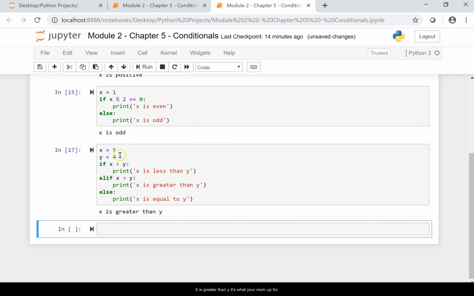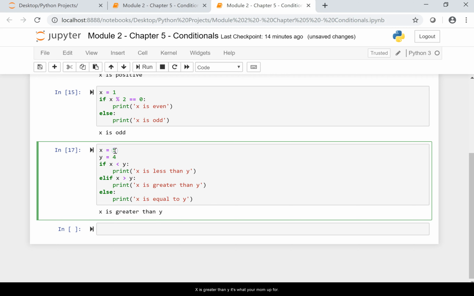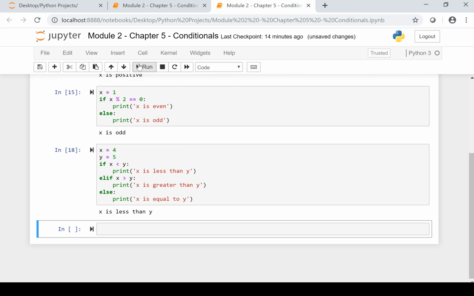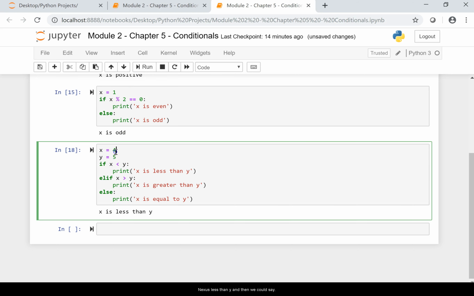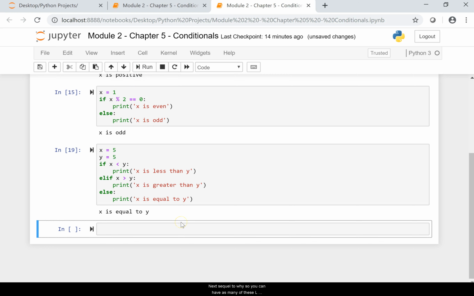Okay, x is greater than y. We could switch them up, 4, 5. x is less than y, and then we could say x is equal to y. So you can have as many of these elif statements inside here as you want, depending on what you're trying to accomplish. But that stands for else if.